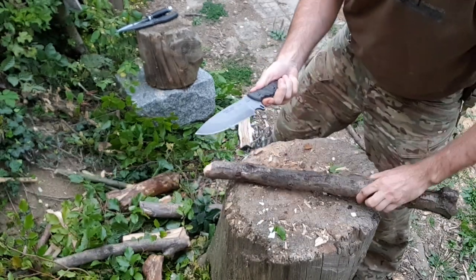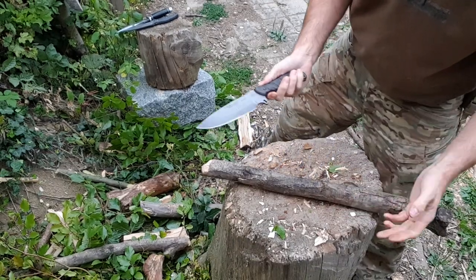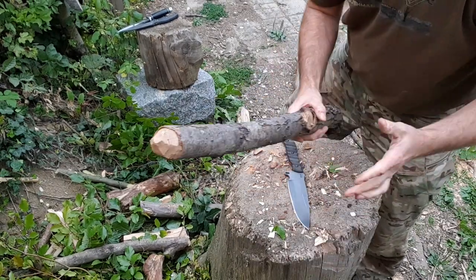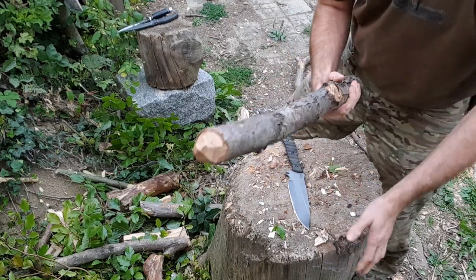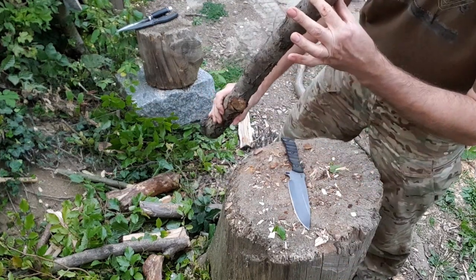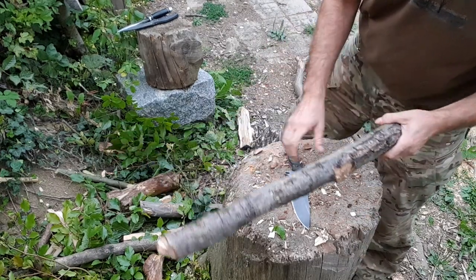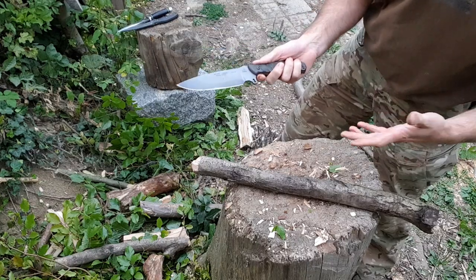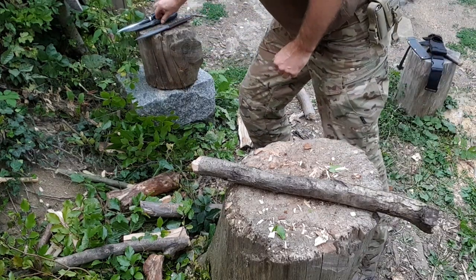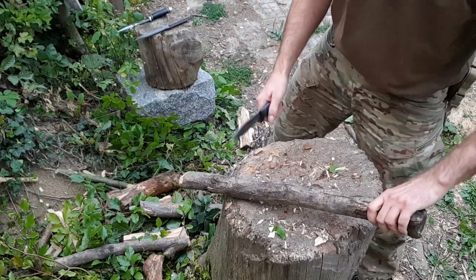So 43 swings, if I'm counting properly, 43 swings. But there's nothing wrong, 43, 42. This is hardwood, about 2 inches wide. So good enough for that size of knife. This is a knife, not a machete, not an axe. So 43, Silent Hero. Zero Tolerance.